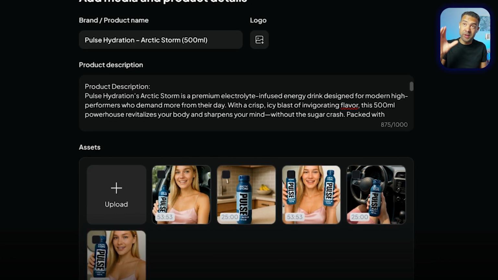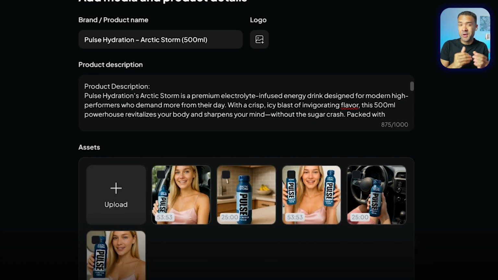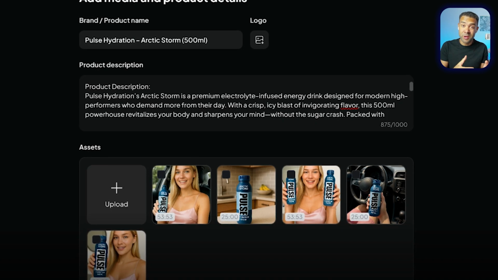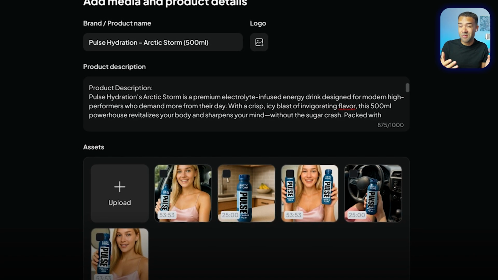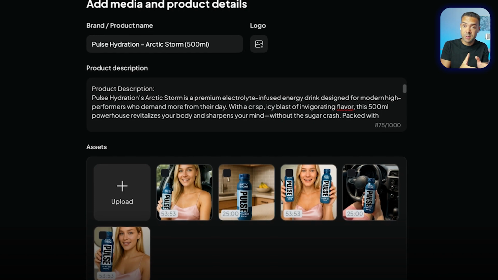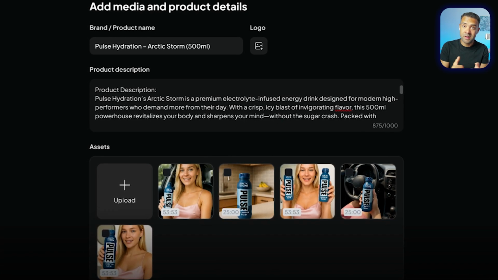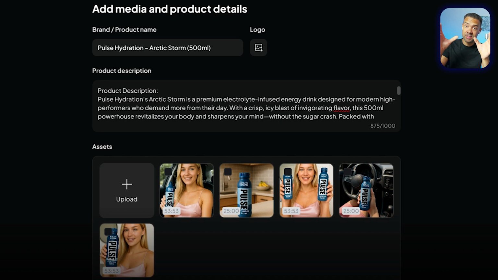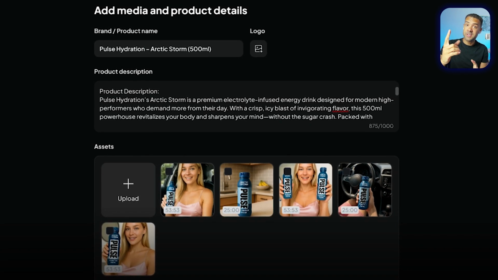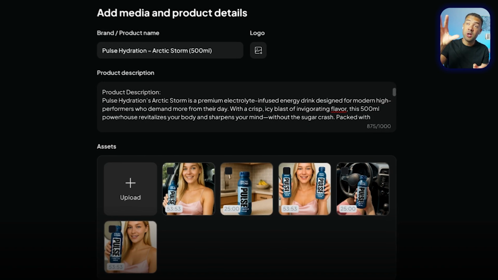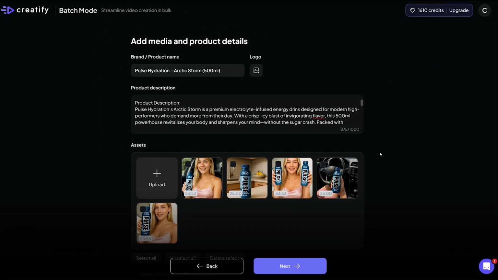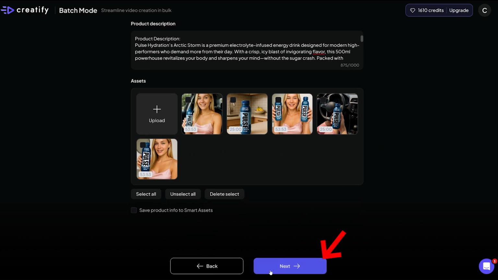A little tip for when you're making your ads here is you only want to upload videos to be used in your ads. I've experimented with this quite a lot now, and I found that using images as well in your ad just doesn't work as well as if you only use video. So the first tip of creating your ads is to use only videos at this stage. That's the first tip I'm going to give you of many when we're creating these ads. But for now, just remember to only upload videos here. Great. And then the next part of the process is to simply press next to move on to the next stage of creating these ads.